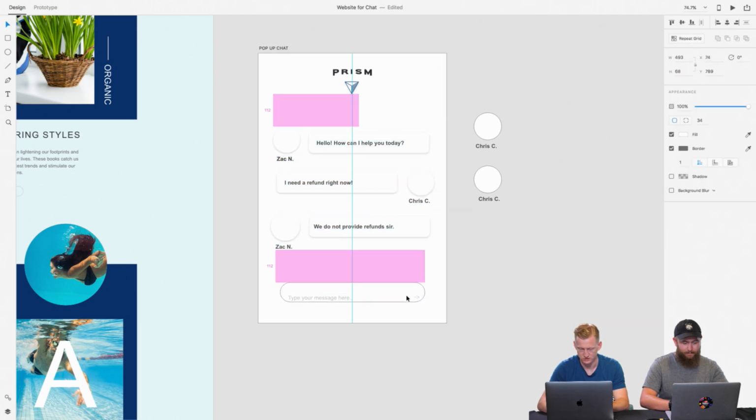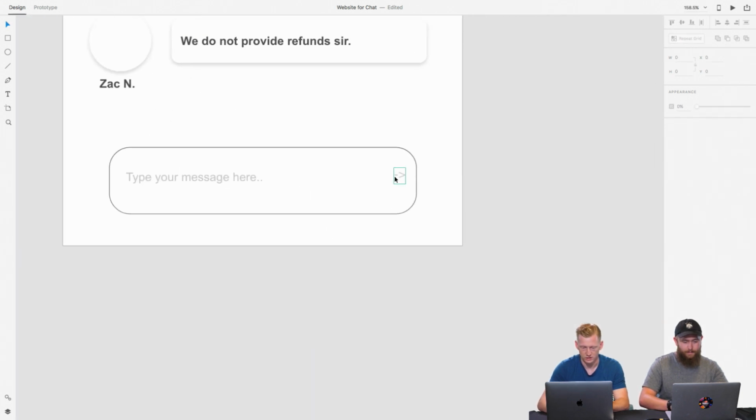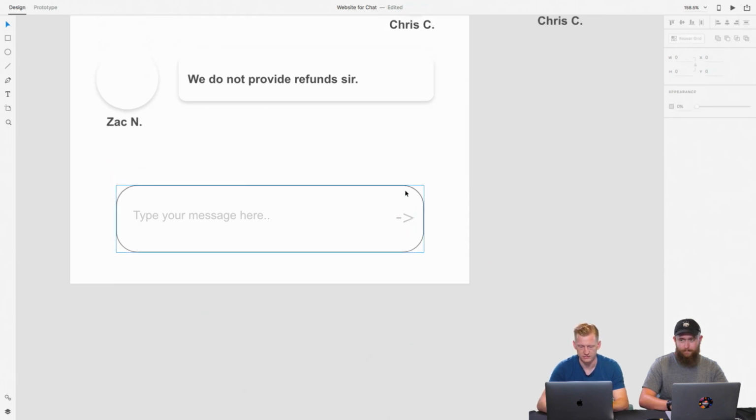Oh, you know what? I did that wrong. Let's go back on here. I need to drop it on this one. So drop it here. Nope, I don't need the trolley train. Okay, perfect. Got that.